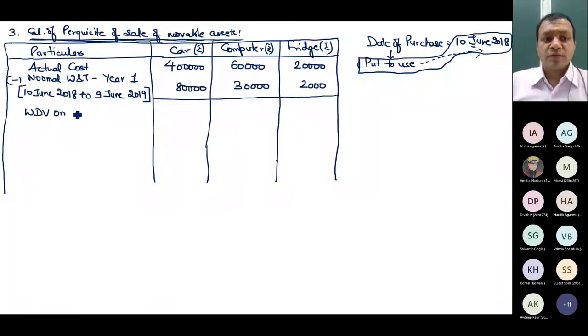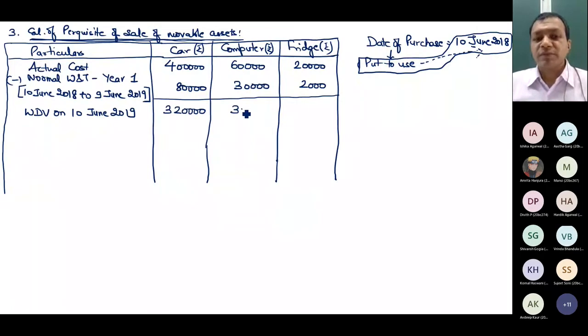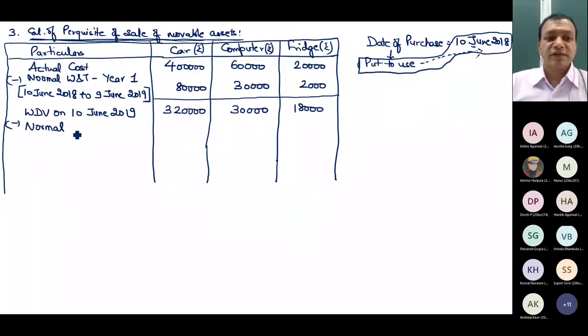WDV on 10th June 19. It is on an average market value on 10th June 19. On an average. To bring uniformity, department has framed such rules so that everyone is at par. No scope of any discussion, no corruption, no bribe in the system. Because when rules are crystal clear, then there is no problem and no one can be penalized.